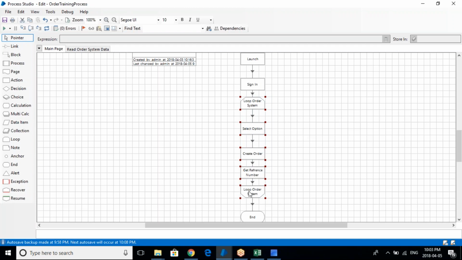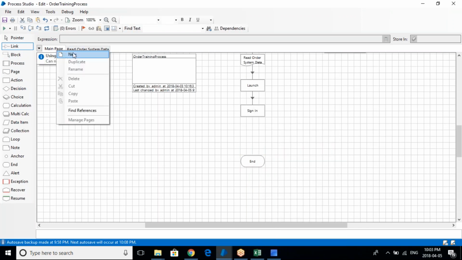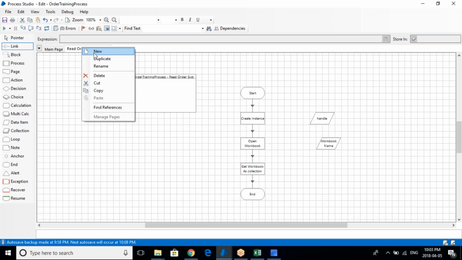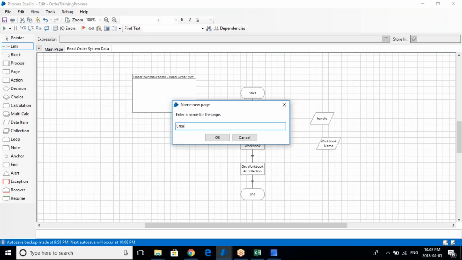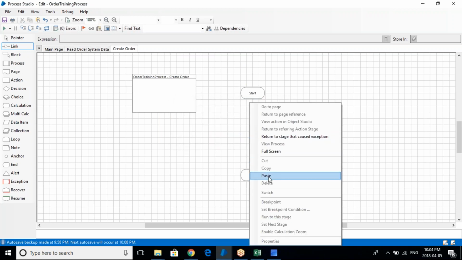Let me cut this thing, in order to make my process look better. Create order, paste the value here.